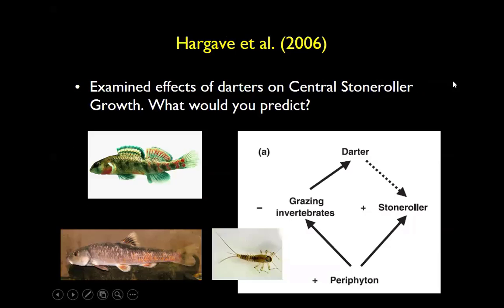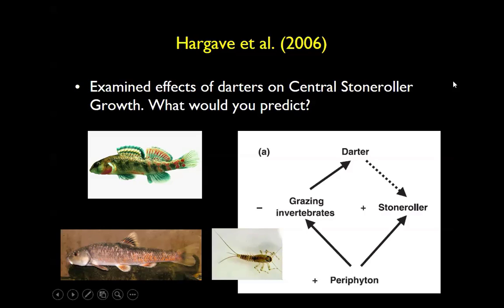Yeah, exactly. There's essentially a variable in between them. So a grazer and periphyton have a direct effect because each directly manipulates the other. Indirect just means there's some variable in the middle. So when we talk about trophic cascades, and we talk about these different effects throughout the food web, if there's more than two variables that we have to talk about, it's an indirect effect.